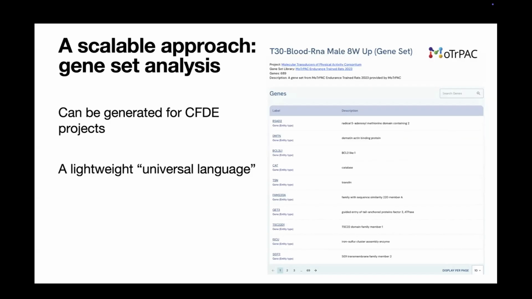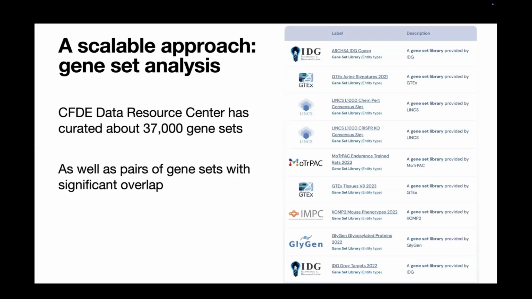You can imagine doing this for any type of process or any type of data. There are many things that can be done to generate these gene sets. Avi Ma'ayan's group, who is one of the PIs of the DRC, has been doing this for many years, so this is not a new concept. And because it's not a new concept, we think it might be a really valuable way to link together these different programs in CFDE.